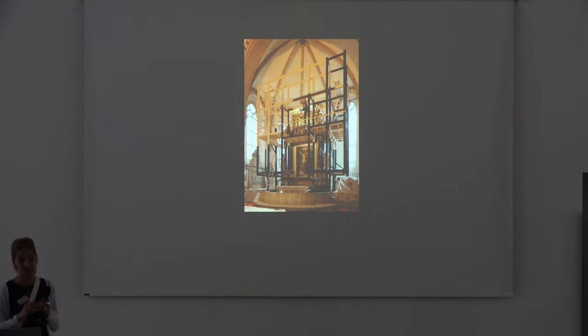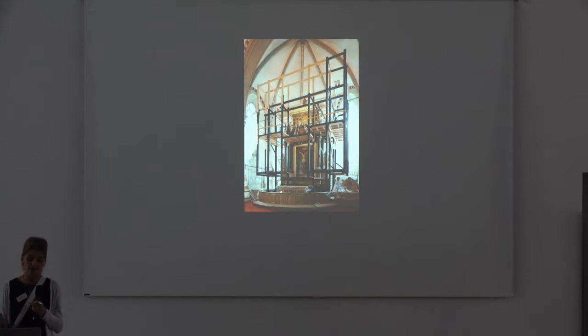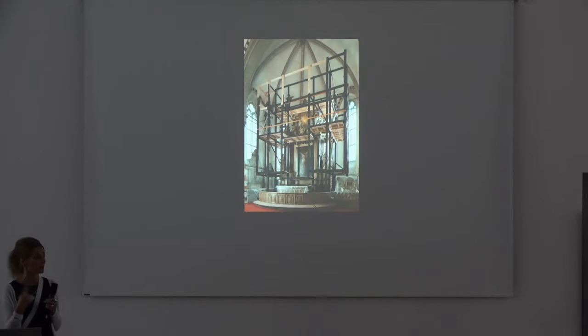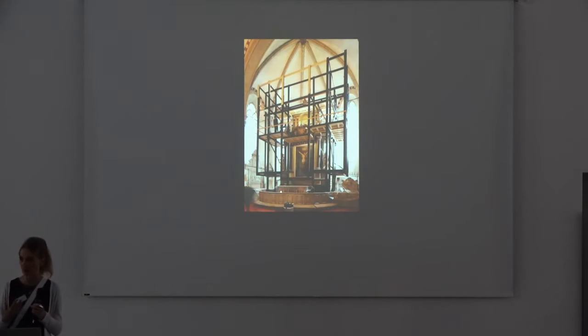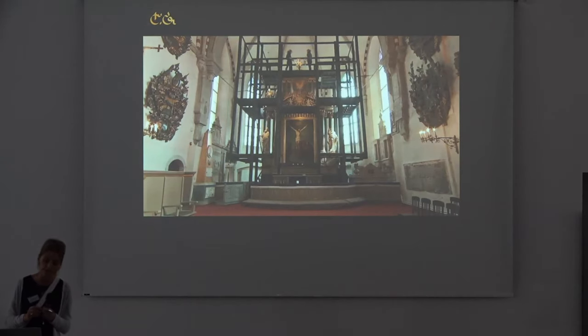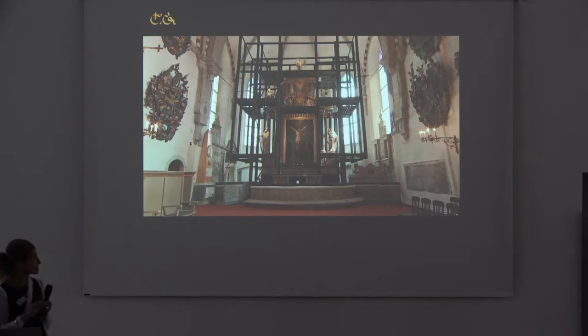This scaffolding was meant not only for working, but also for walking, for people who are interested in the conservation. It is 10 meters high, made in a way that people could visit the site and also understand our work. There was also a conservation studio behind the scaffolding, and it turned out to be so popular.